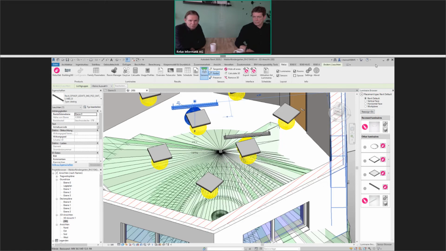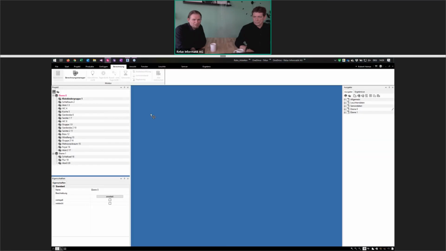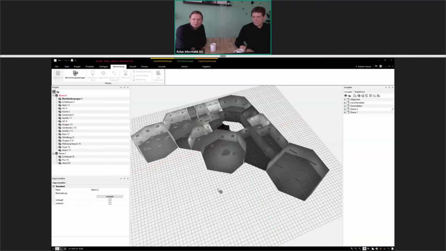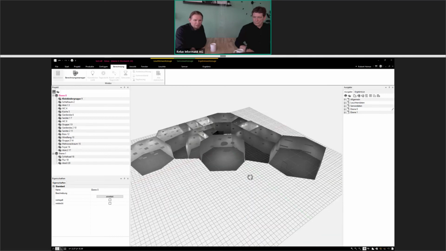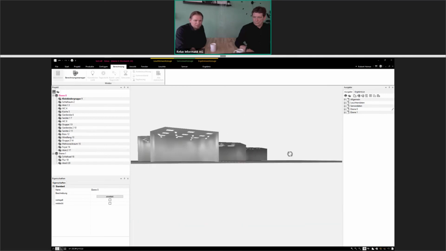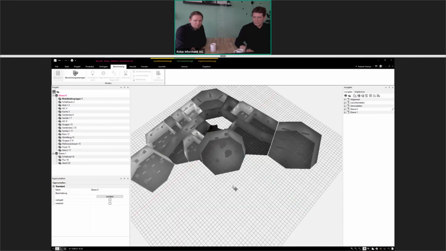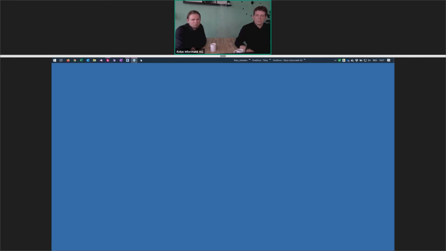We have done an export. This takes a minute, maybe 2 minutes, depending on the size, and we have it prepared to save some time, and this looks like this. This is the export of the same project in ReluxDesktop, and here you can do lighting calculation, lighting design, and give back the results in position and in luminaire type back to Revit.